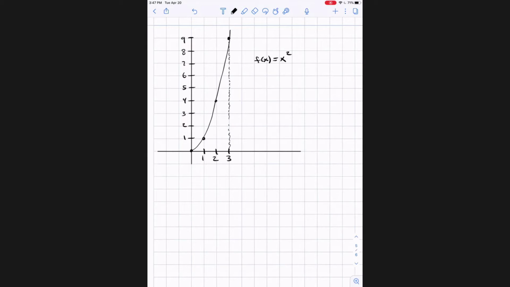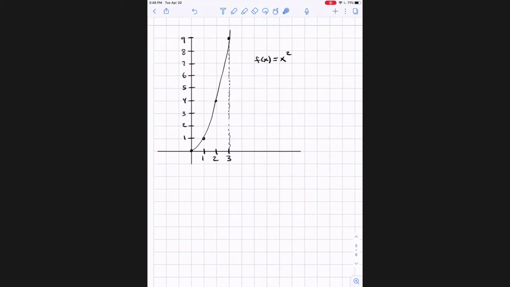Okay. So imagine if I asked you to find the area. This is a little hard to explain with an iPad. We want to know what's the area underneath this curve, f of x equals x squared, going down to the x-axis. Notice it's not a nice shape. It's not exactly a triangle or a square or circle where I know a formula from geometry. It looks like a triangle, but it's really not a triangle because it's a curve. So how would I get this area underneath this curve?